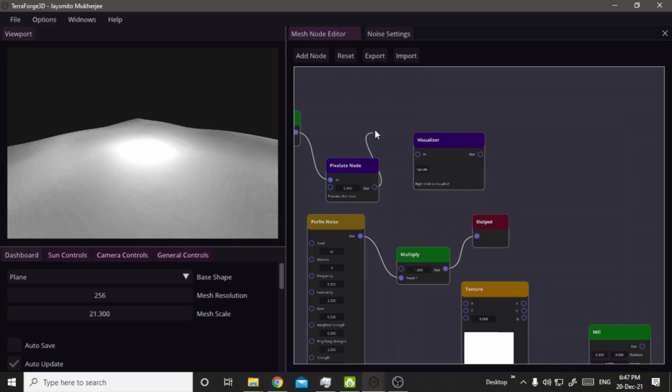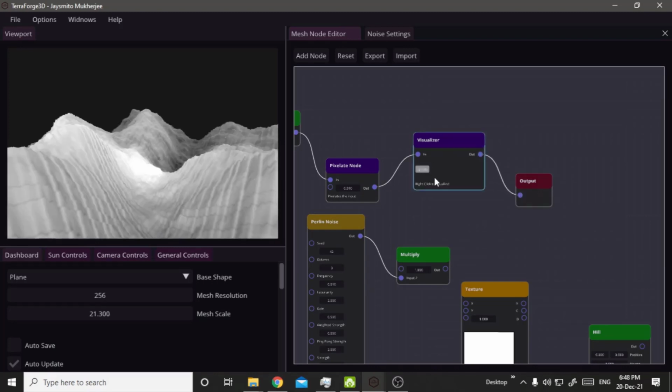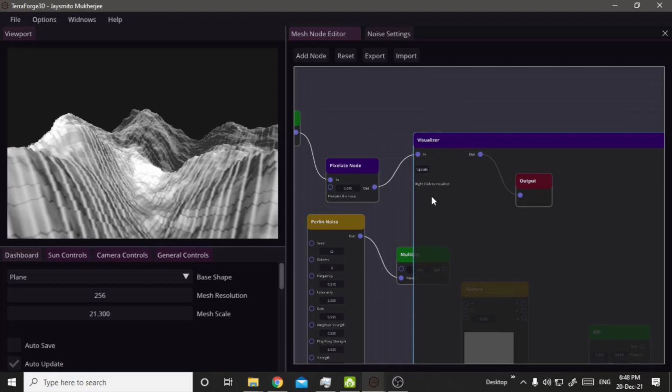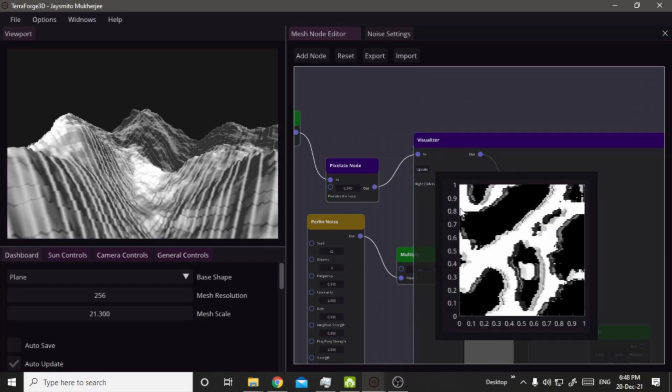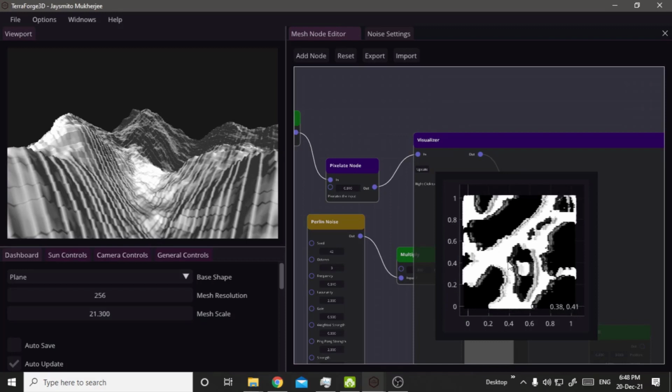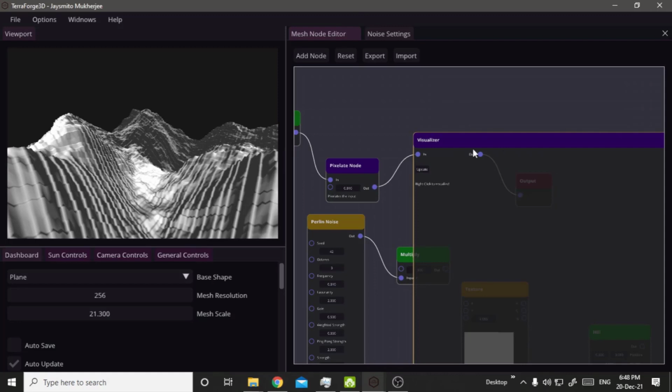problems with it, right? So I've got a Pixelate node and I plug it into the visualizer. I want to visualize exactly what kind of output it is giving. So I can just click update. Sorry, you need to connect to the output node in order to update it. Right there, and click update. Now you can see there are bugs with this, but this is just for debugging purposes. Now right click, I can see this is the exact output given to me by the Pixelate node, right? So this is kind of useful for this kind of visualization.